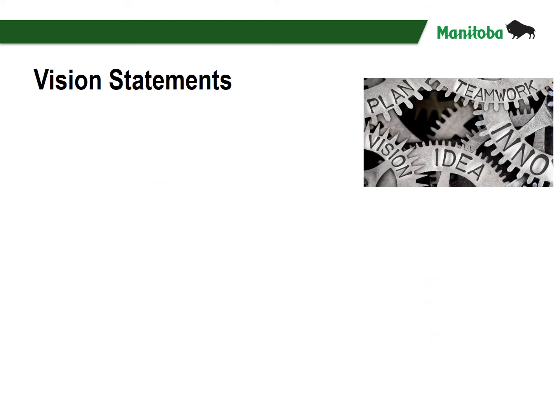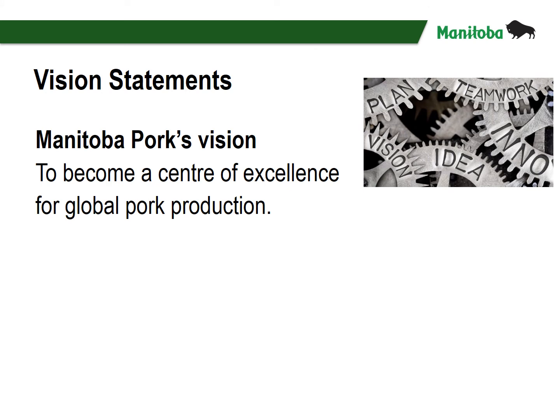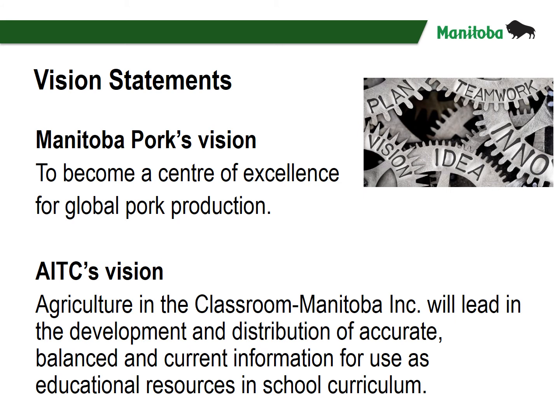I find it's always helpful to hear some example vision statements. Manitoba Pork's vision is to become a center of excellence for global pork production. Agriculture in the Classroom Manitoba Inc. will lead in the development and distribution of accurate, balanced, and current information for use as educational resources in school curriculum. These are great examples.